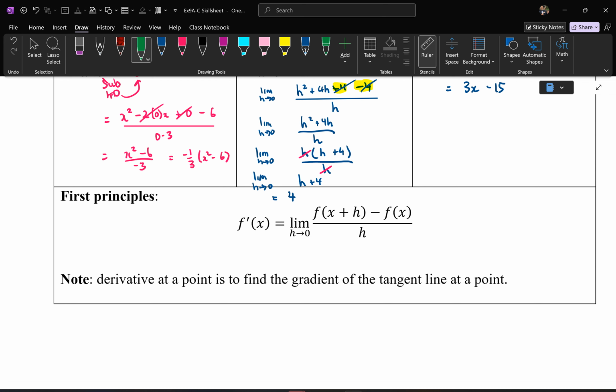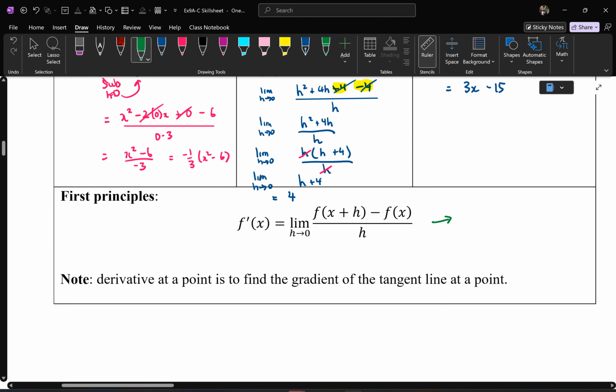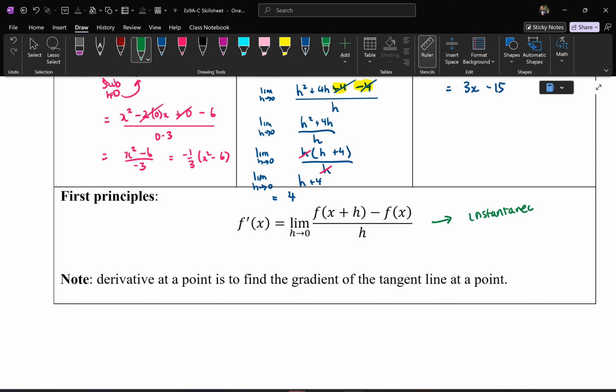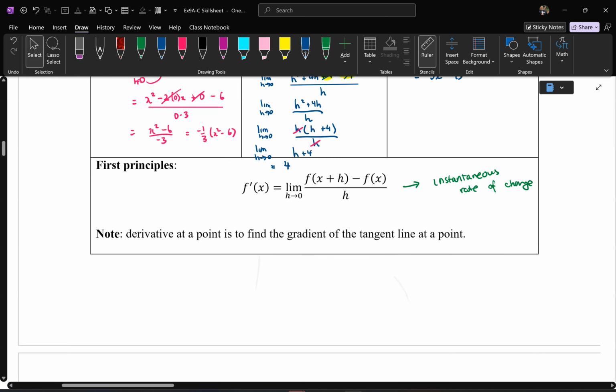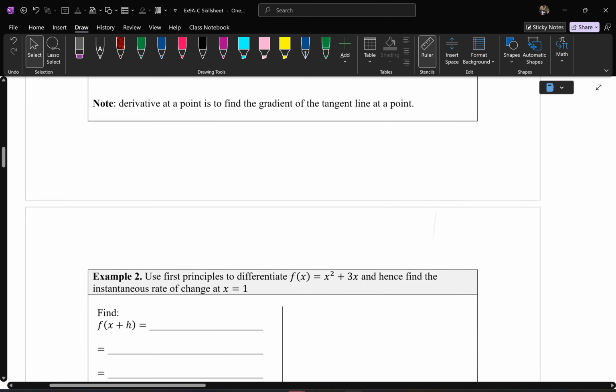First principles, if you didn't know, this is the theory for instantaneous rate of change, which means to find the gradient at one point. So all the derivative rules that you learned from year 11 come from this theory. All the proofs for all those rules come from first principles. Instead of doing the first principles method, it takes too long to do. That's why you've memorized the rules. Maybe we'll get back to one of these points if we have a... Oh, we do have one.